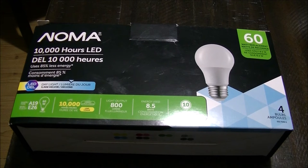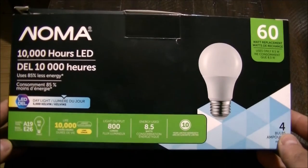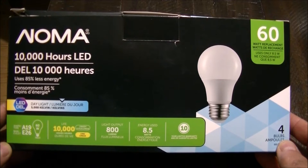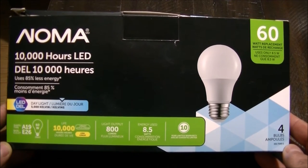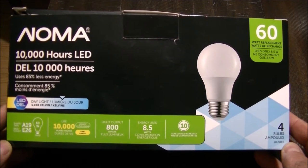This is probably the biggest scam that I've encountered recently. As you know, people have been converting from regular tungsten steel bulbs — the old bulbs we had in the house — to LED. You remember the old spiral ones that had mercury in them. Now they came up with the LED, and this is supposed to be the latest and greatest, but they're not. They're absolutely junk and they don't last anywhere near as long as they should.